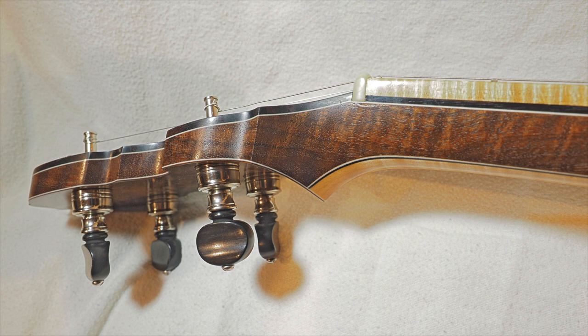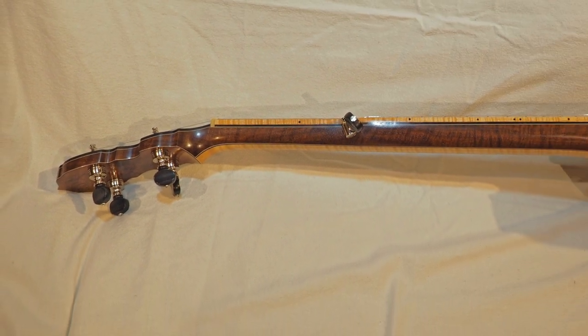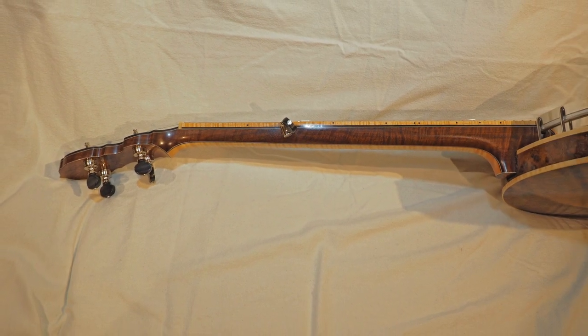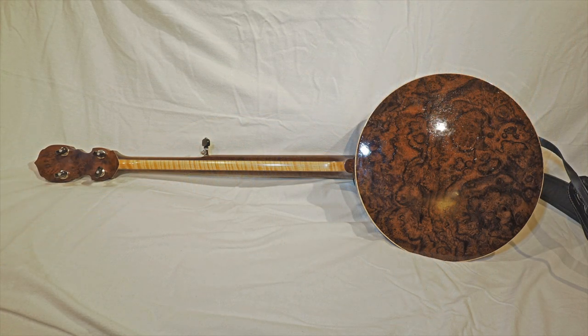For you string theorists out there, these are the fine adjustment controls for the string tensions and string winding numbers, and these are the new cyclone tuners from Rickard Banjos. The neck is constructed from a curly maple center strip with side bands of curly walnut, and those two materials are separated by insulating layers of high-contrast black-and-white material that provide a high level of aesthetic capacitance. The resonator is laminated with walnut burl, and the binding is made from curly maple, which turns out to be a great room-temperature superconductor for sound waves.